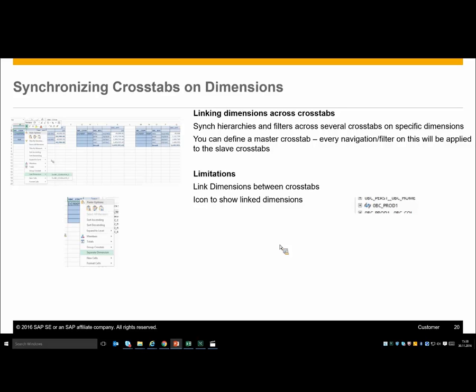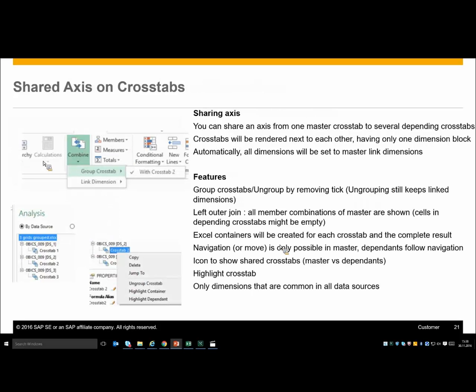In terms of filtering, it's very similar to an FTT filtering component that can also affect several queries, but this is just on a linking level. It's easy to achieve, just linking two different crosstabs. With shared access, you can really glue them together into the same crosstab. If you have two different queries that share at least a common dimension, you can render them together. So let's maybe show a demo on that.